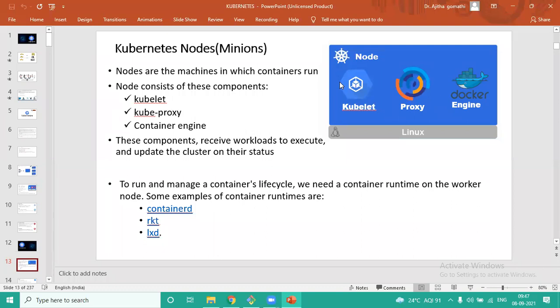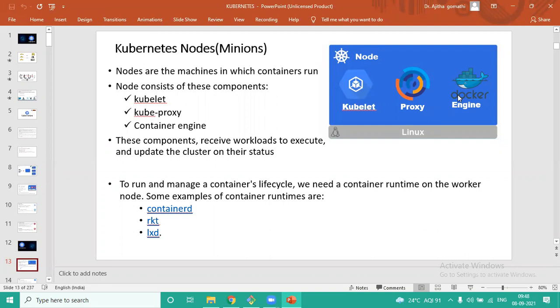is like an agent which will be communicating with the scheduler or the master. So whatever workload the master is sending to a particular machine will be received by kubelet. Okay. So kubelet will receive the workload coming from the master, and based on that, it will tell the Docker engine how to create a container or delete a container.